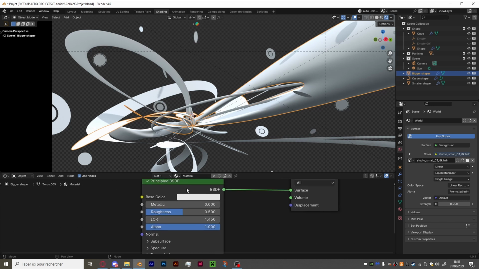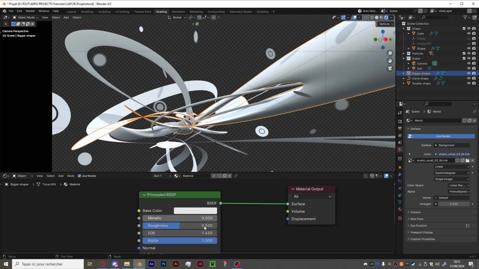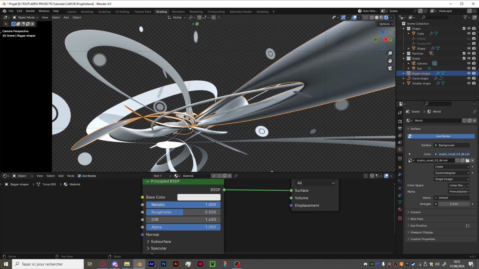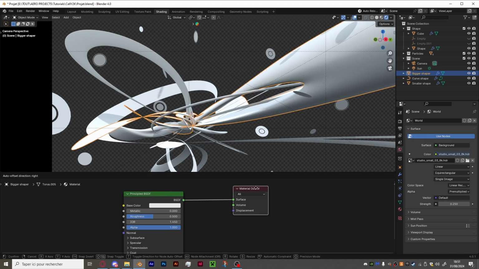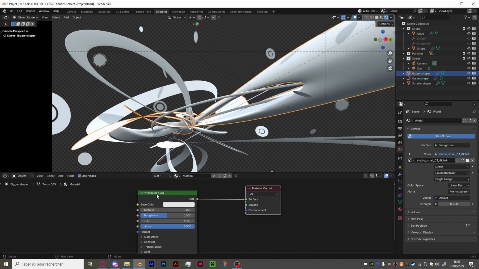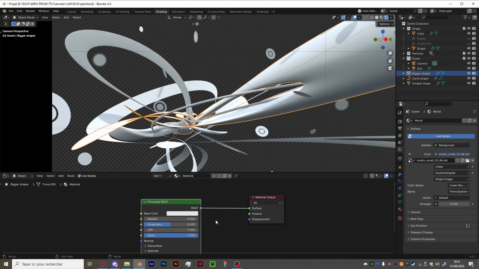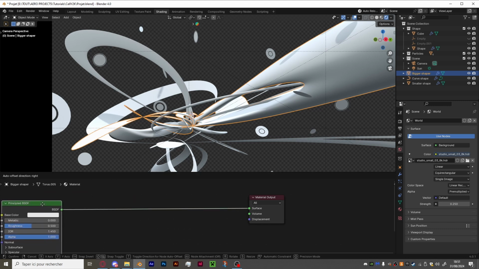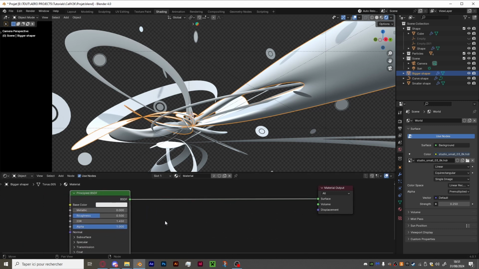As you can see, here is our Principled BSDF, which will control all the metallicness, the roughness, and this is what you are going to find in every default texture. We are not interested in that, so we can simply put it aside but not get rid of it.